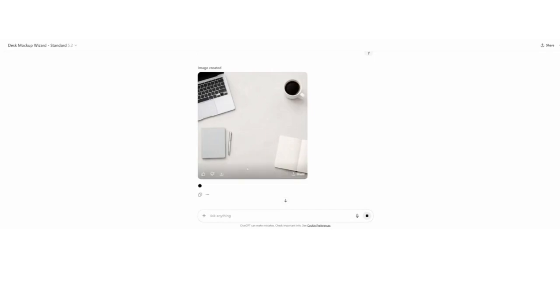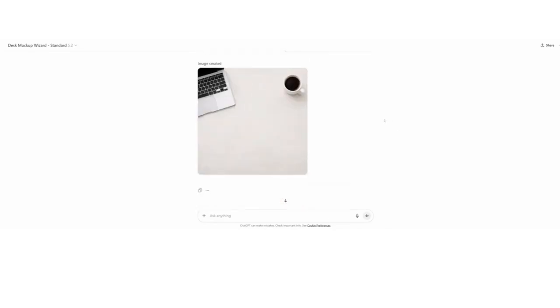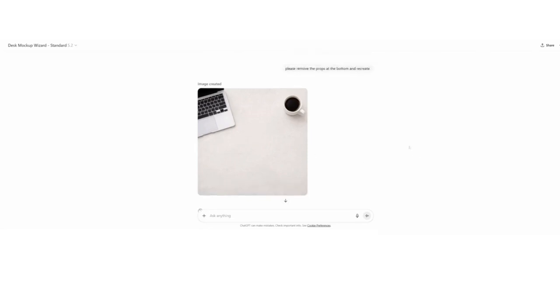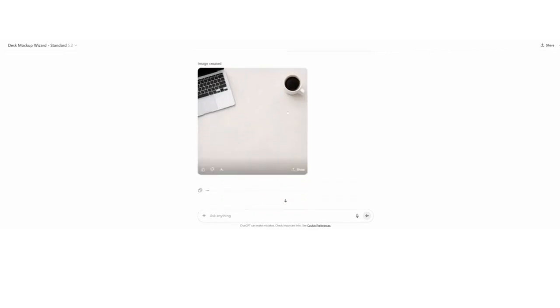If you wanna upload it, you just need to click here, like to download it, sorry, here. And you can use it in Canva or wherever you're using your mockups. So this is the next one. See, I just had to remove because I found it was maybe too busy on that one. So it came back with this one.